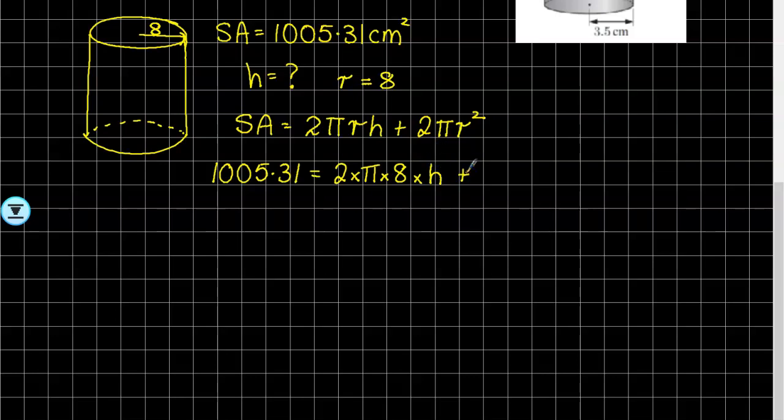Plus 2 times pi. Once again, I do know what the radius is. It is 8, so I pop 8 squared. Now, I'll be honest with you, I reckon in your old textbooks that we were using, this would have been a year 10 question, not a year 9. But I think you're quite capable of doing it. So far, do we agree? We could have picked the formula? Yes? We could have substituted our information in? Yes? Okay, this is the chap we are trying to get to.